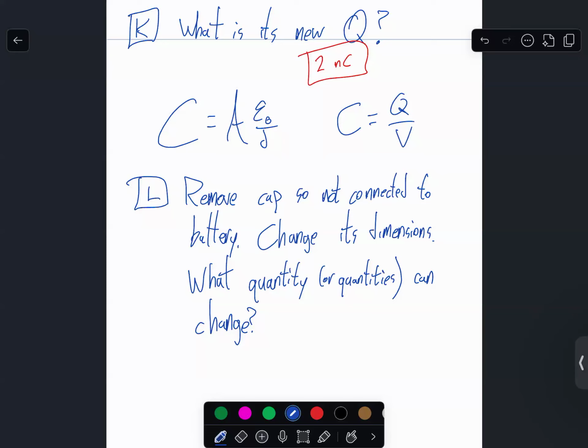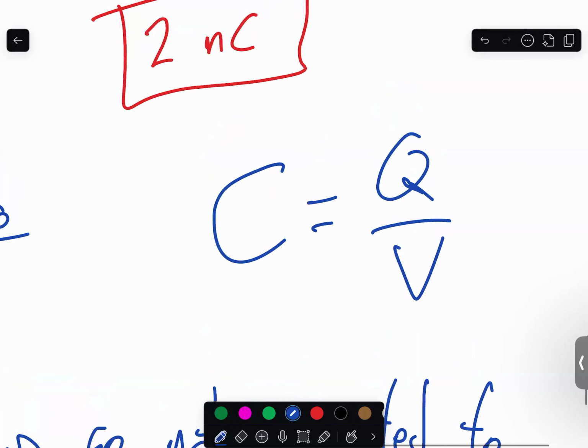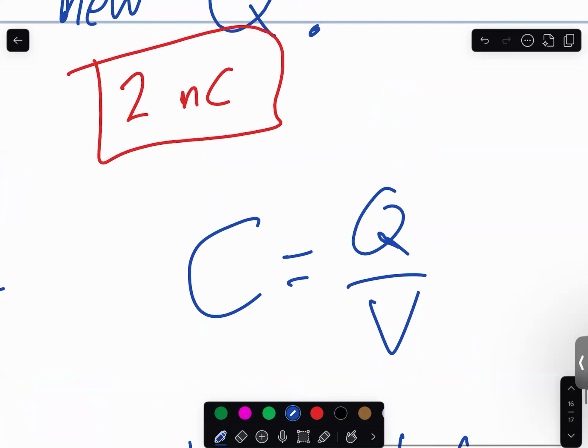Charge is fixed now. Charge cannot change because you have removed it from any way that that charge can flow on or off the plates. Yeah. Static electricity. If there's no conducting path and you don't take a magical wand and add or remove some charge, the capacitor's charge is fixed now. Well, if the charge cannot change and capacitance changes, what can you deduce about voltage? If I change the left-hand side and this no changey, this must change.